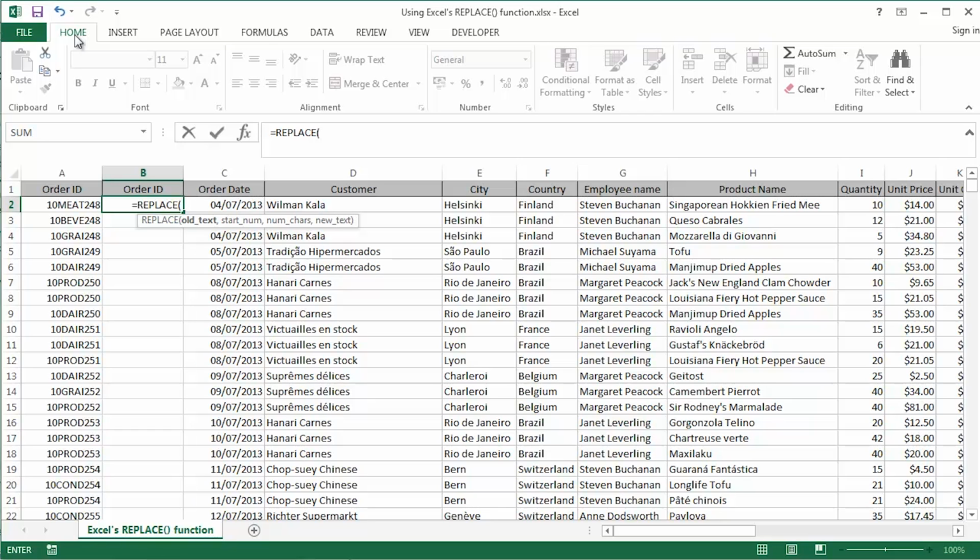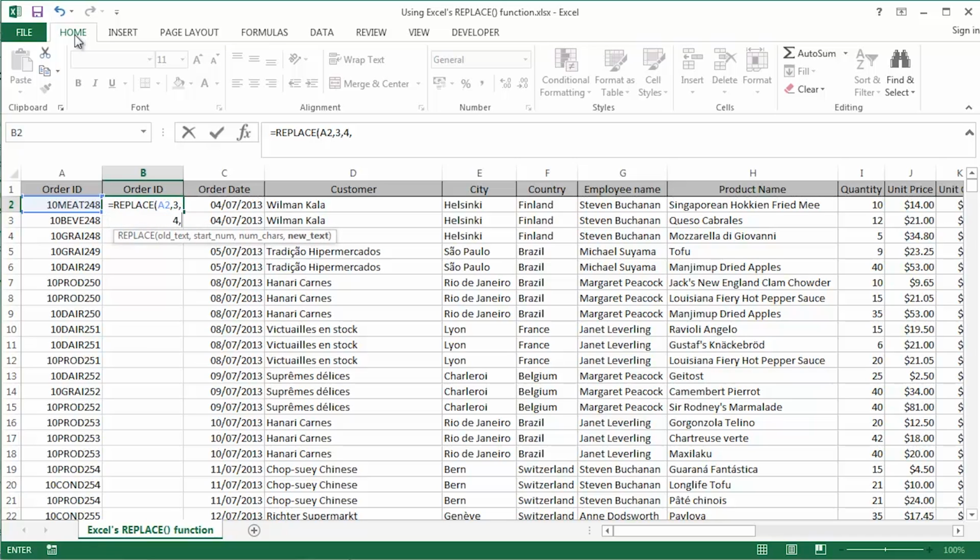Now the piece of text that I'm interested in manipulating ultimately is whatever's in A2 at the moment. That's my first cell reference. Comma separate. Now the 4 characters in the middle there somewhere start at the 3rd character within that string inside old text. Comma separate, the string that I want to replace is made up of 4 characters in total, so I specify the num chars, the number of characters that I'd like to replace.